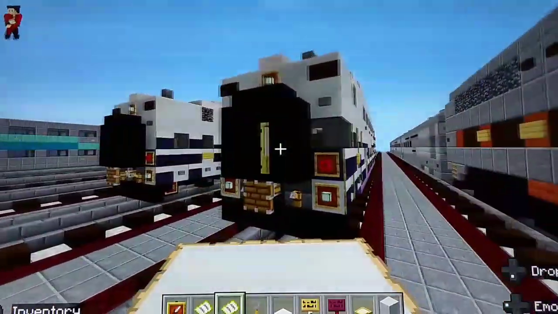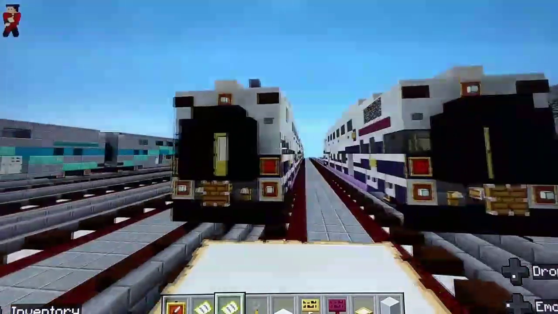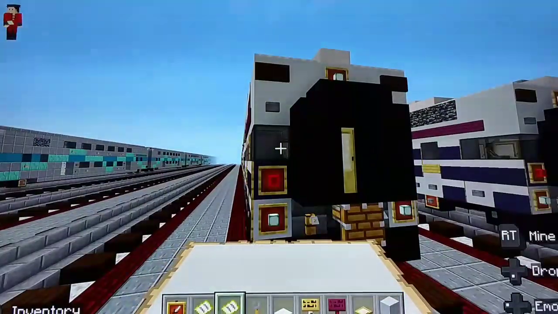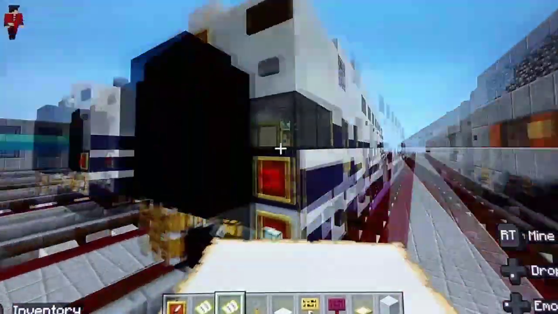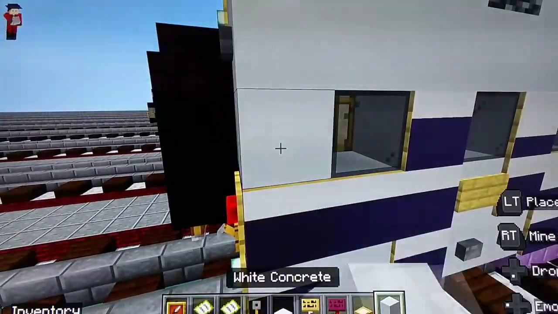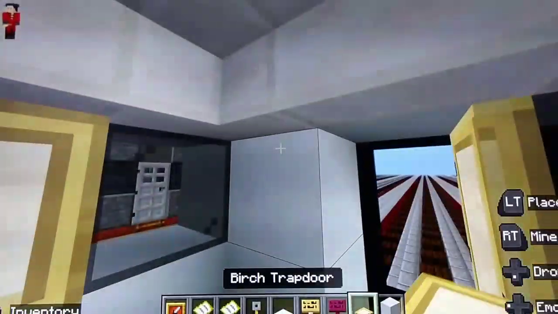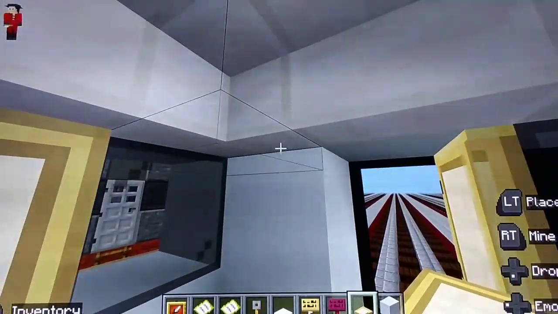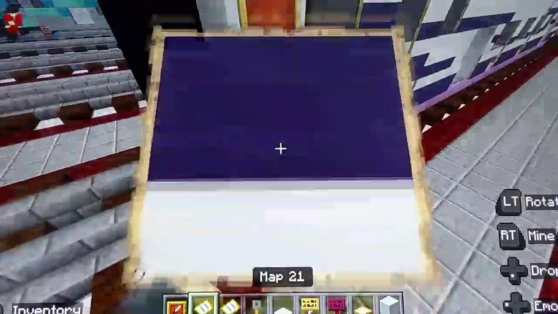Alright, now we finished the cab car, but the video is not over yet, because we need to add some changes at the front of the cab car, and this version has one driver's cab window on this side. If you want this version, first, you're going to delete two blocks here, and then you're going to put two blocks here using white concrete. On the inside, you're going to put a branch trapdoor, would be wallpaper. And next, you're going to put the item frame, and then you're going to put the stripe.